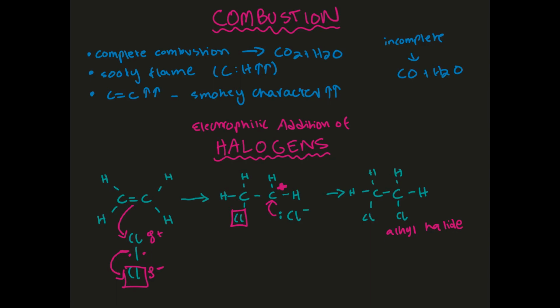Now let's look at the general equation for this reaction. So in this case you're going to have ethene. It's going to react with chlorine. The condition for this is that it needs to be dissolved in a solvent. So in this case, normally we use hexene as it's non-polar and it won't react with the mixture.